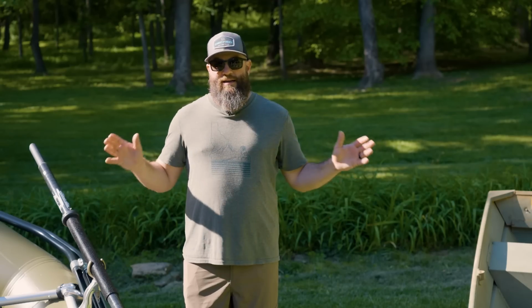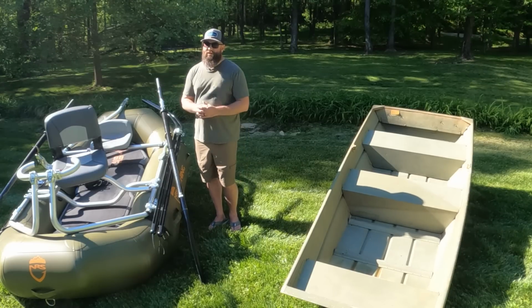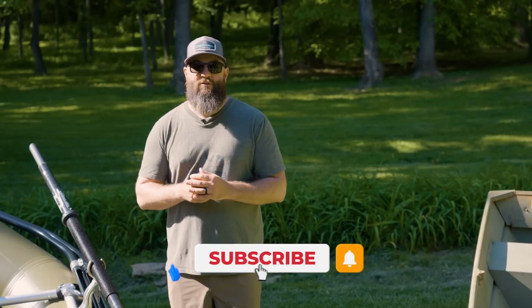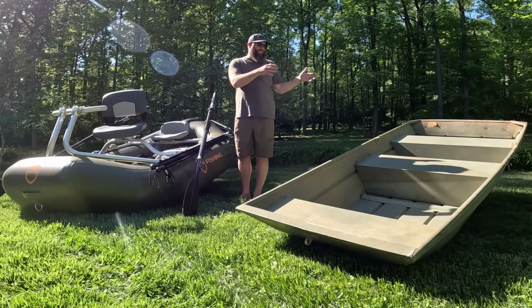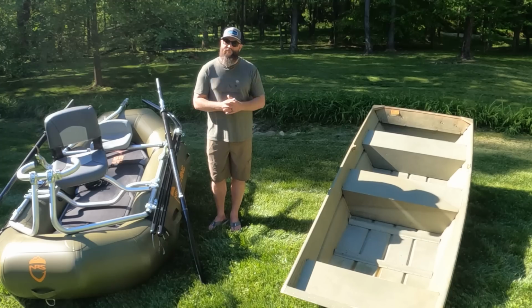There's a lot of varieties of both of these craft, and here specifically I have the NRS Slipstream 96, which is a two-person raft that we've already done some reviews of on the channel and even compared it to other rafts that are in that same size category. But to my left, I have an old boat that we've had in our family for over 20 years. I grew up fishing out of this boat on a farm pond, and that is a 10-foot Jon boat.